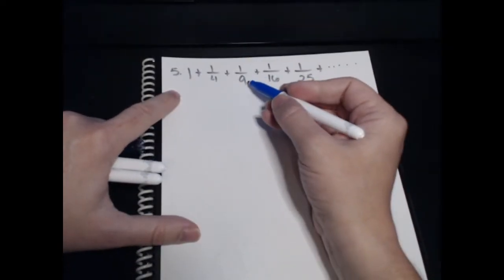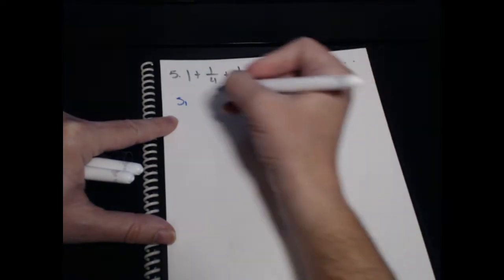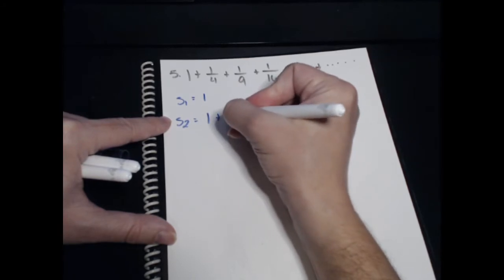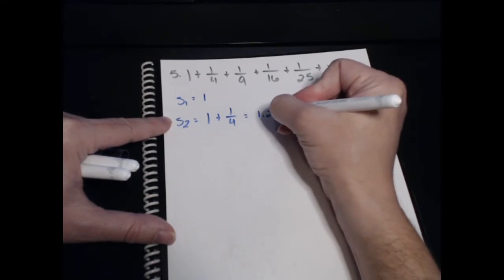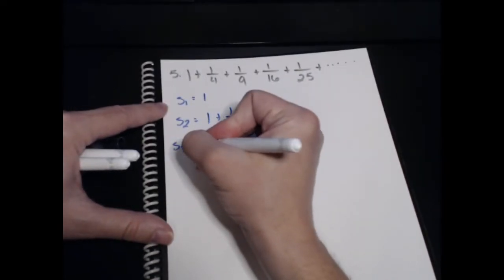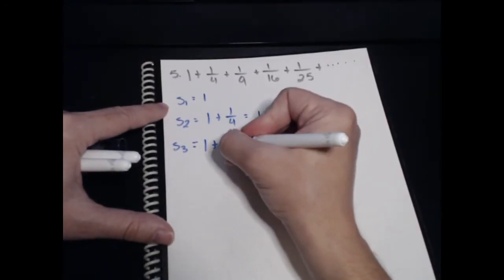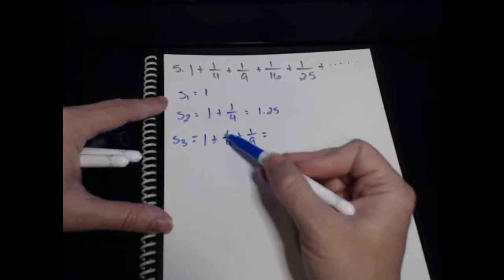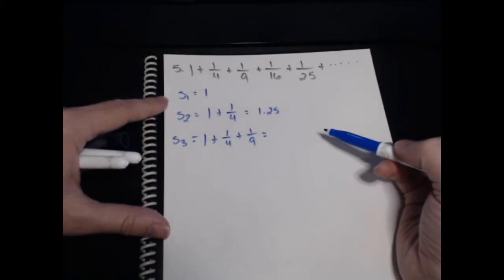Okay, so for number 5, you just want to remember A1, A2, A3, A4, A5. What they're asking you to do is look at the sums. The sum of 1, well, that's just 1. The sum of 2 is 1 plus 1/4, which is going to be 1.25. S3, I got 5/4, which is the same as 1.125. I did fractions because I didn't know. And what you could do here, you already know what this value is, so you could just make it 1.25 or 5/4 plus 1/9. Does that make sense? Yeah.